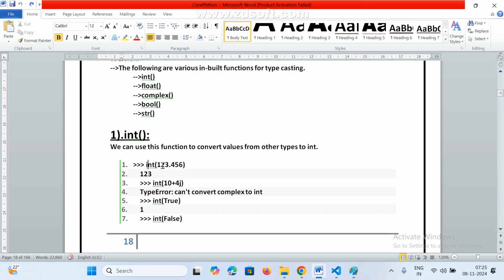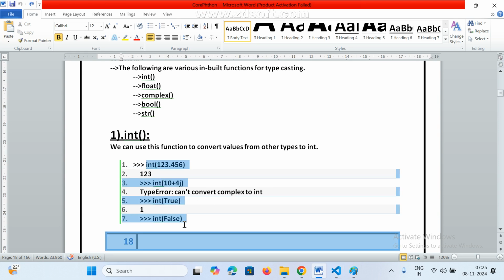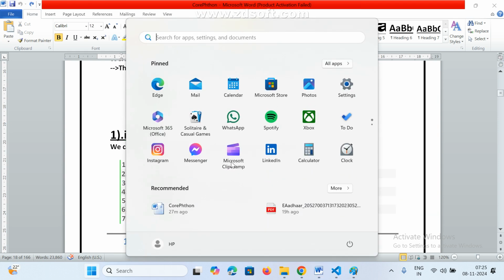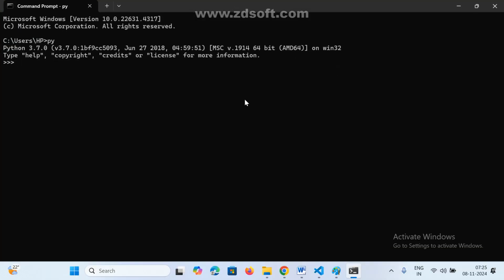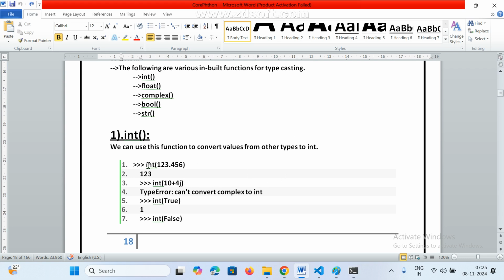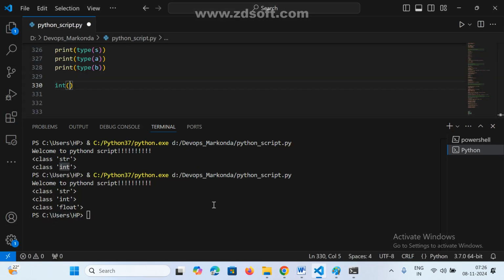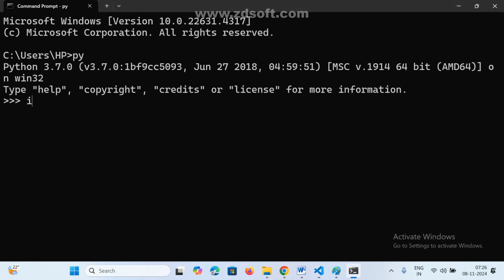Here they are not using any editor. If you want to practice the same thing, we need to open command prompt, type cmd, then py, so now I am connected to Python. The example they gave cannot be copy-pasted like this into the editor, it won't work, so we need to type here. See here, int of 10 point 50. Actually this is the int I am giving. If you give like this, what is the output?